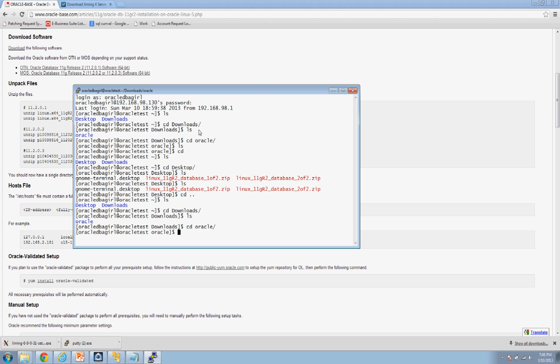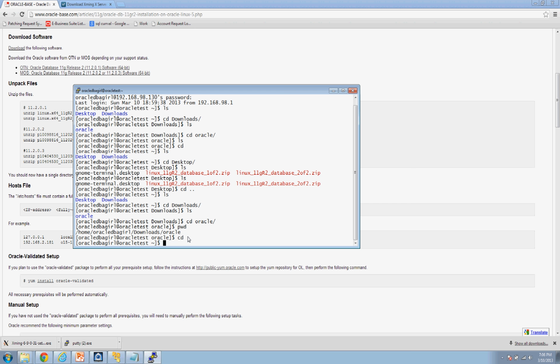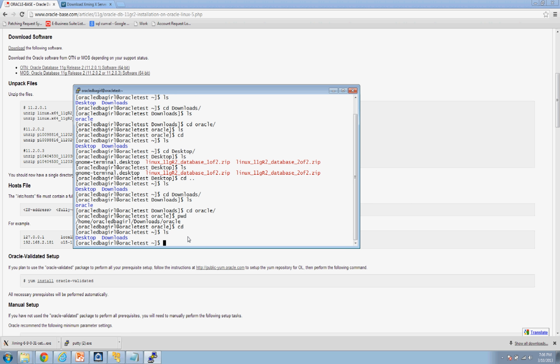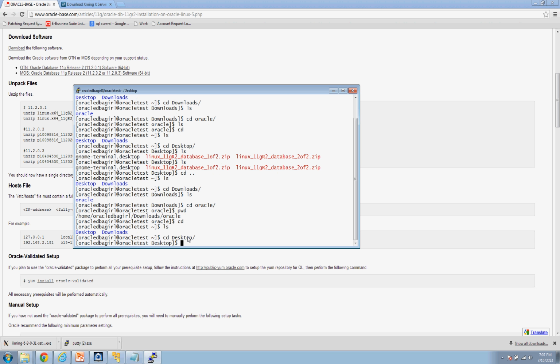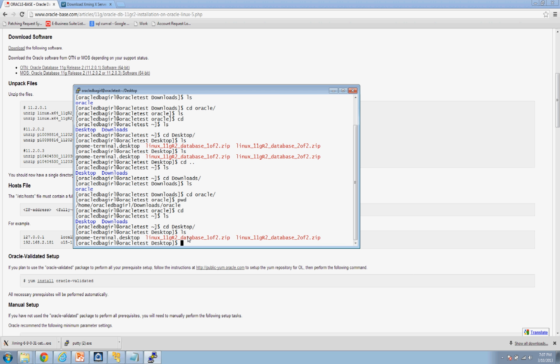Now we're going to type pwd. That stands for present working directory. It gives you the full path name of that folder. If we hit enter, we get the full path name of this folder. So this is where we want to be. Now I'm going to hit cd so that I can get back to my home directory. So we're back where we started. Now I'm going to do cd D E and tab, which takes me to my desktop. If I hit ls, it takes me right back to the Linux folders.